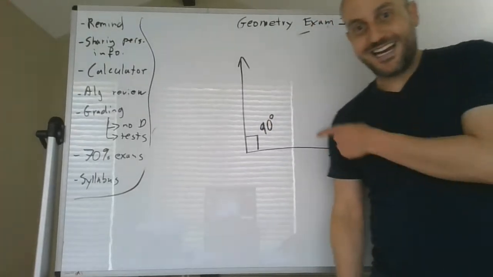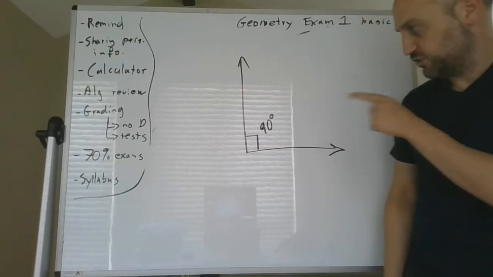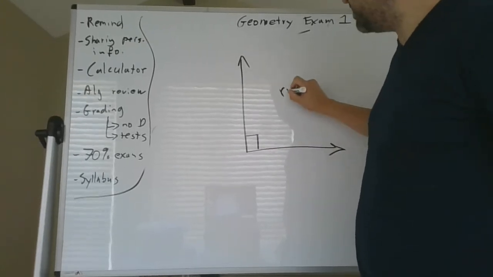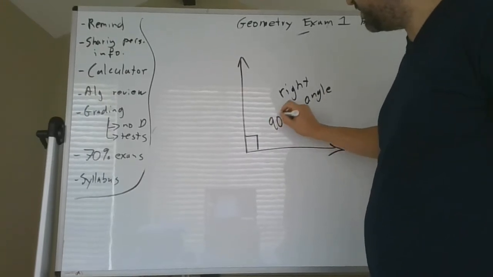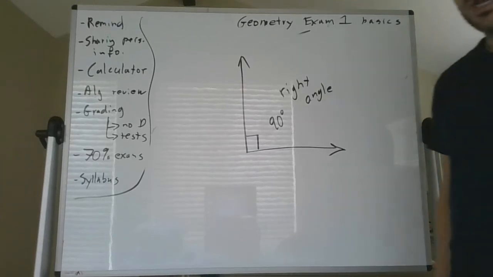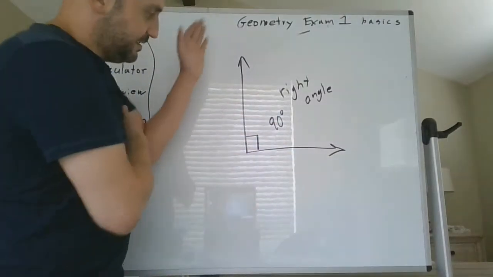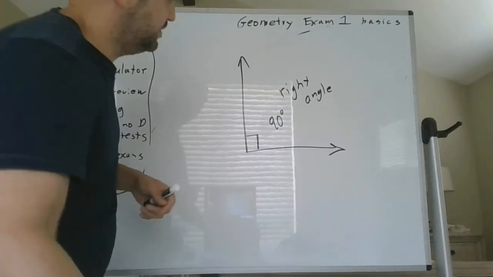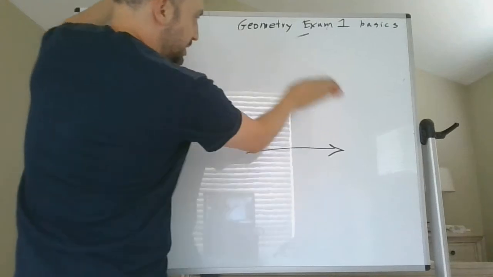In geometry, you're not going to see us write down 90 degrees. We're not going to put the number 90, we're just going to put that box there. But it is 90 degrees. This is called a right angle, which is, again, 90 degrees. Anytime you see a box, it is 90 degrees. So what do we call it if it's less than 90? Right now this is 90 degrees. Now if it goes less than 90, well, what's less than 90? Well, how about, I don't know, I'm just going to give any number here.